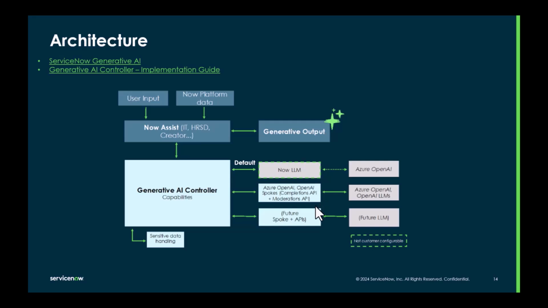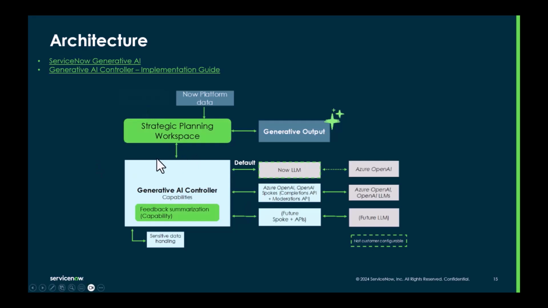So here we have what we call now LLM spokes that allow you to do the connection with the LLMs, right? So in this case, the default is the Now LLM, but you can define others as well. So once you send the request, the response is returned back to the requester with the generative output. So very simple example here. The default, you cannot change this configuration. This is controlled by ServiceNow, but as we said before, you can define which model you want your capabilities to use. So it's flexible.